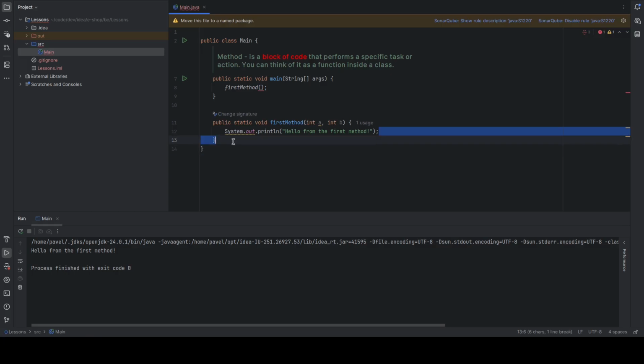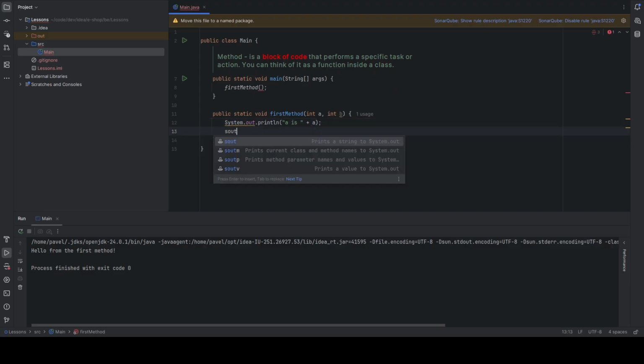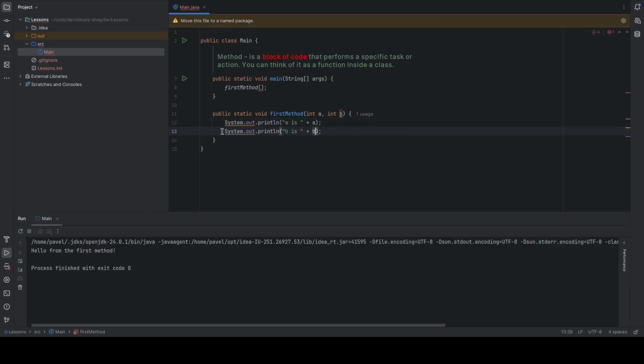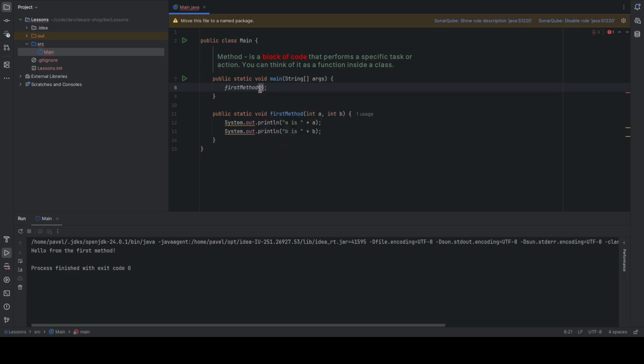And let's refactor, for example, a is a and b is b. And here you can see that our firstMethod call in main became red because it expected 2 arguments but found 0. So we have to pass here int a and int b.